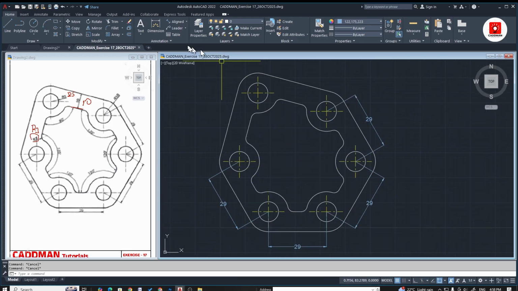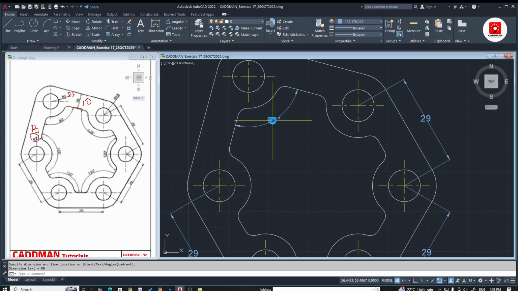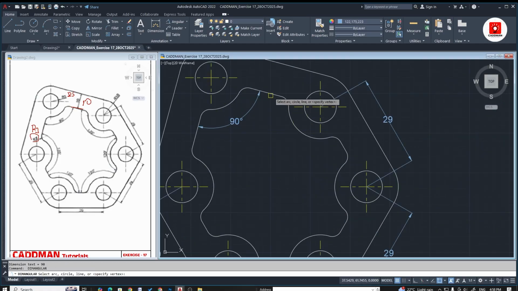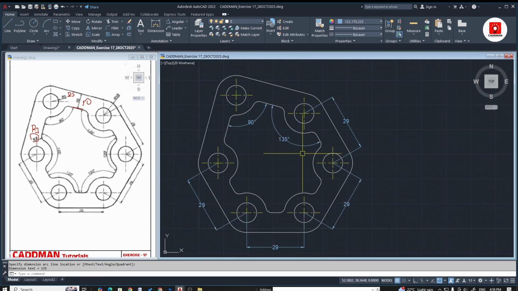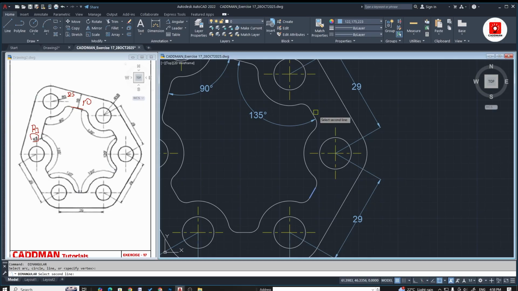Now let's try to give the angle dimensions. So go for angle dimensions. From here to here it should be 90. From here to here it should be 135. From here to here it should be 120.